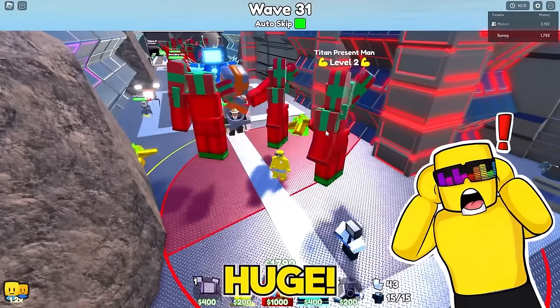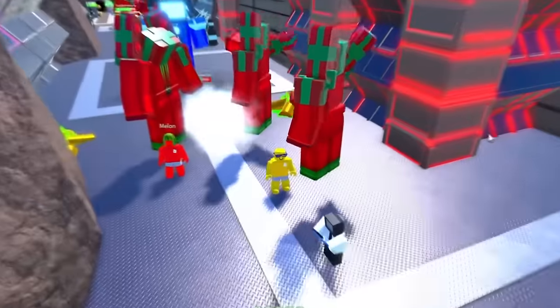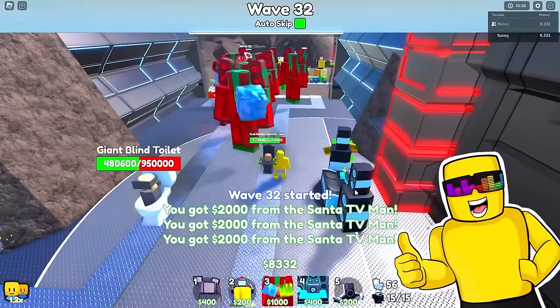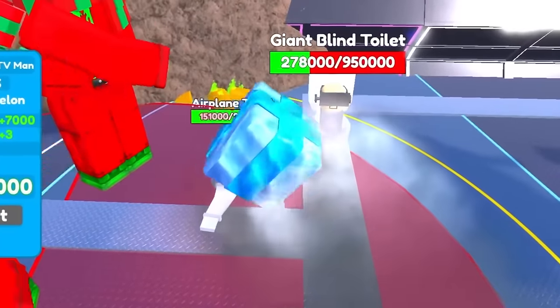That was huge! And I got all these guys up to level 2, so it more than doubled their damage output. So we should be able to start slapping these toilets. Okay, I need this next upgrade. It's $18,000, but it gives my guy plus 7,000 DPS. Dang right, we need that. Come on, I just need 500 more bucks. 500 more bucks, and I got a huge double upgrade.